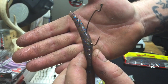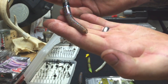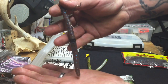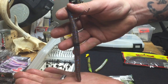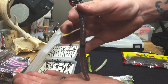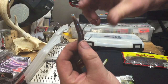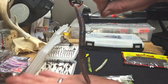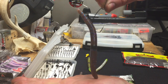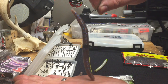There's a better look at it. So now your weight is down here, nail weight in the bottom, and it will fish on the bottom like that. So you can keep contact with it and the worm will bounce up and down. It's called a Nico rig. And then of course your line is holding the worm here, so it actually will sit like that. That's a very unique presentation. It makes the worm stand up without using like a shaky head.